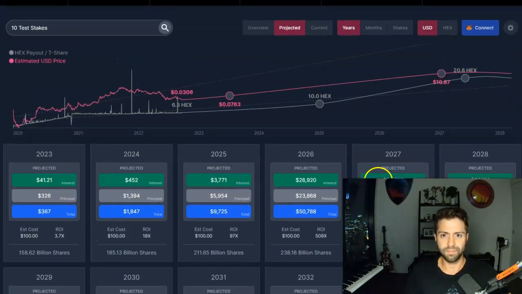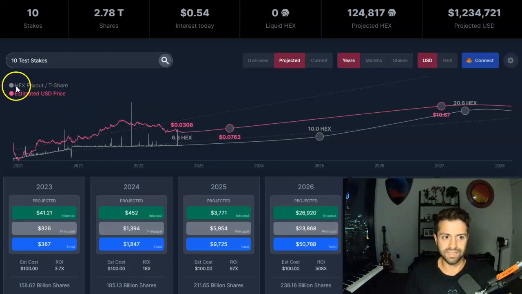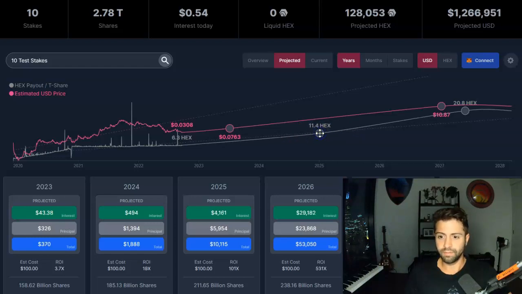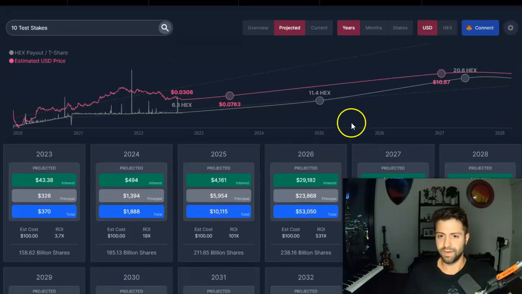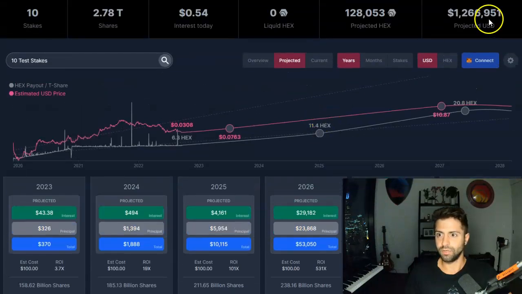And that's because no one's talking about this HEX daily payout per T-share, this gray marker over here. This metric, the daily payout per T-share, is not going to stay at 6, guys. As shares get more and more scarce, this is going to go up slowly over time, and this sneaky little metric here is what's going to make people an absolute killing in the future. Look, if I even raise this to 11, look at how much the numbers change, right? That 89,000 gets even larger, right?